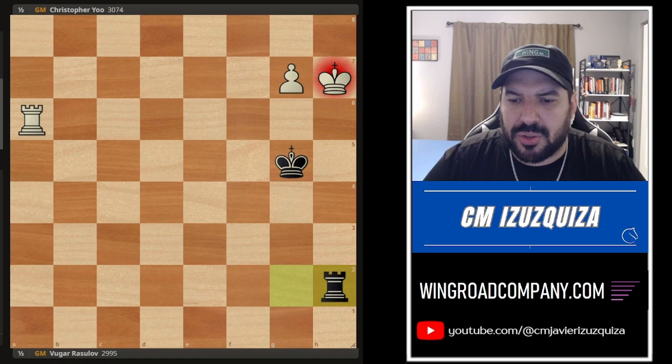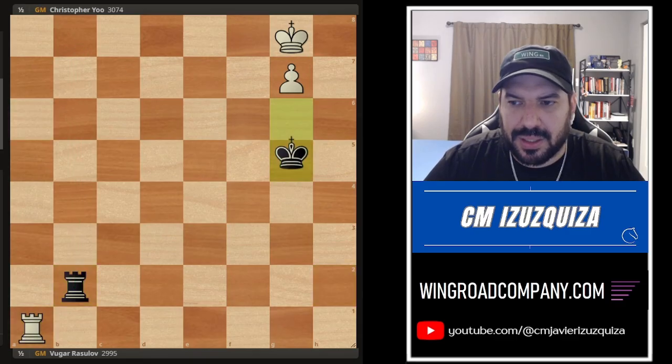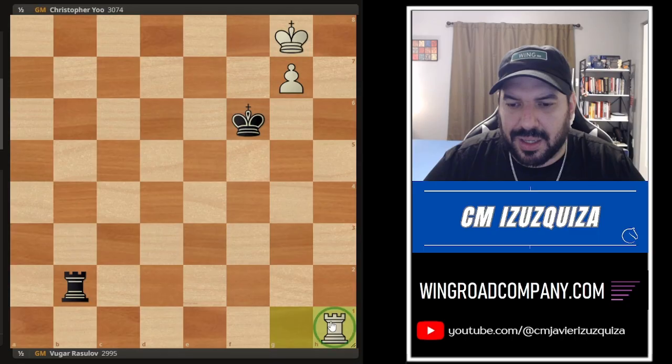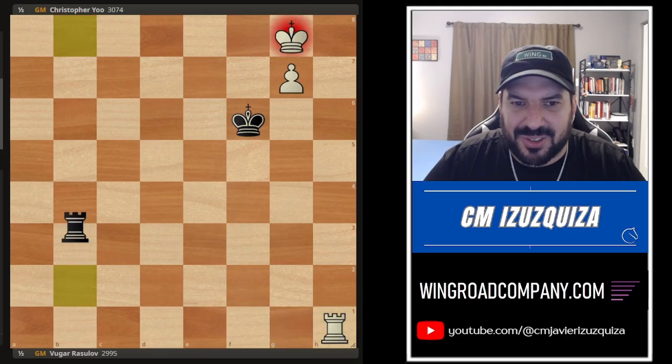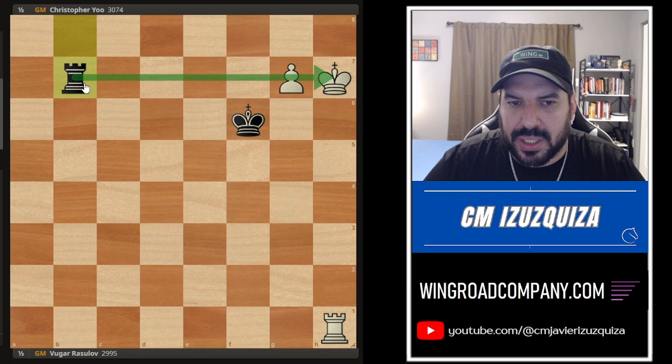But after rook h2 check, king g8, rook b2, we see this idea. Now we're going to start harassing from the side. We have rook to a1, king g6, rook g1 check. And if you think that this idea is to create the bridge over on the h file, you guess correct. After rook b8 check, king to h7, and rook b7, preventing the pawn from advancing, right, pinning it to the king.